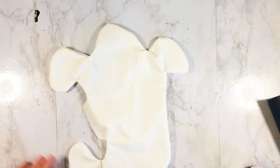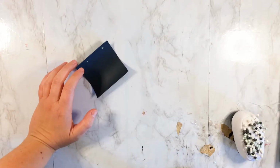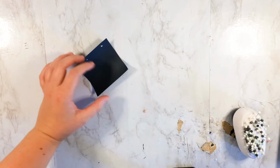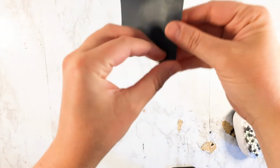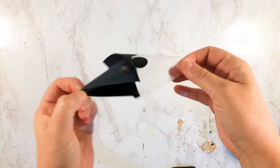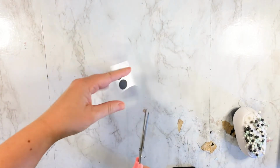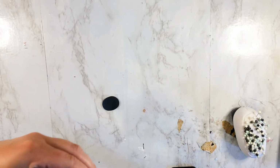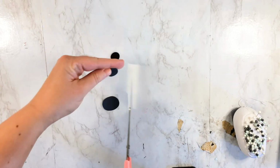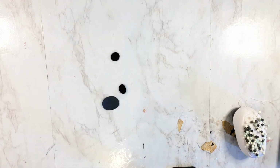So there we go. Now the next step is to cut out the eyes. Here you can see I've cut out the vinyl. I'm just going to pull it away, and now I'm going to cut all these pieces separately. They're just circles, so I'm not going to worry too much about placement. Just going to eyeball it.